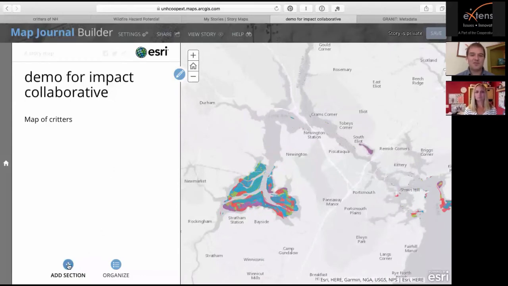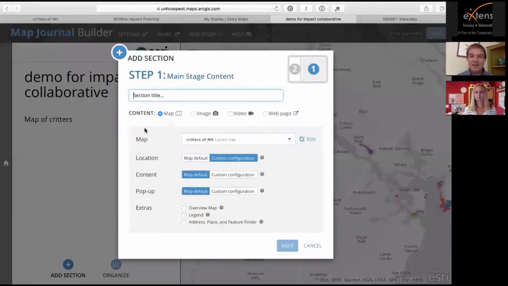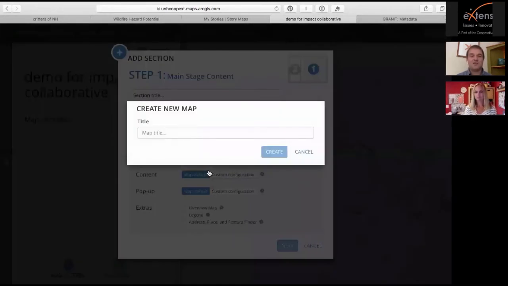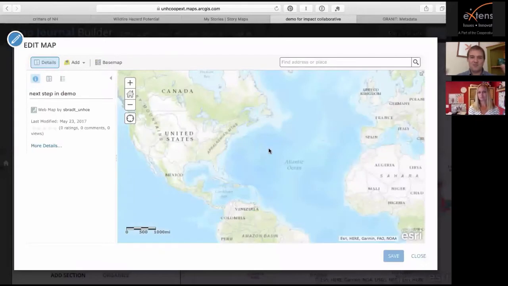Also notice if you'd like to create a map right within your story map, so you want to add a new section with a new map, one of the options is select a map, but there's another one that says create a map. So we'll say next step in demo. You don't even have to go to ArcGIS Online necessarily. Now the story map interface pokes a hole in the page and gives you that same exact mapping interface.